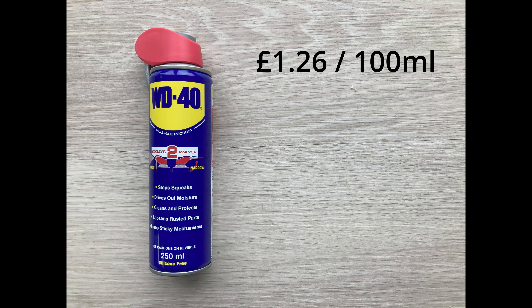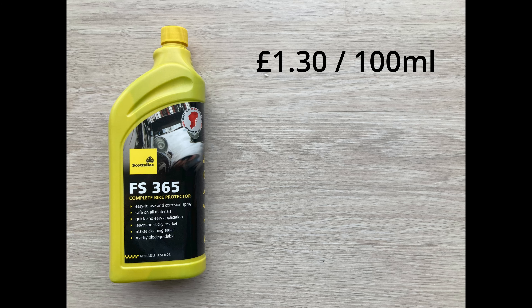These are the eight products I'm going to be testing on the rig over the next weeks and months: WD-40, Scott Oiler FS365, GT85, Muck Off's relatively new HCB1, TechCoat TC200, the two products from XCP Professional, and the product we all know and love, ACF50. The first product is WD-40 — we all know it, it's quite thin but persistent, good for wiping down chrome and such. It'll be interesting to see how it lasts. A 450ml can costs around £5.66, which works out at £1.26 per 100ml.